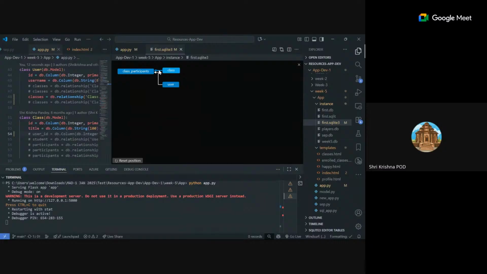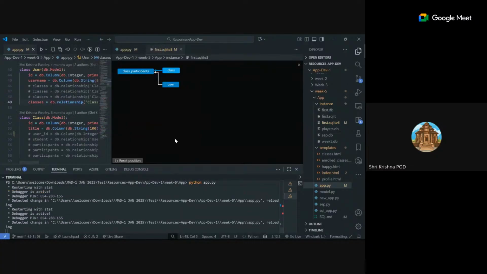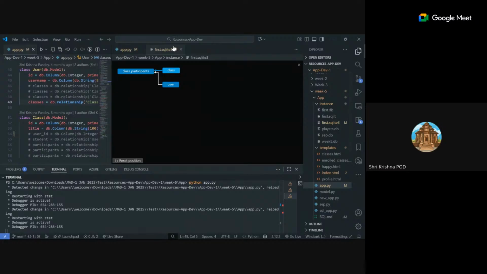Previously for this also something was changing or no? Have you noticed it or no? We missed it. Okay, it was changing. Yeah, for the sake of seeing it, let's try to see if it was doing something or not.